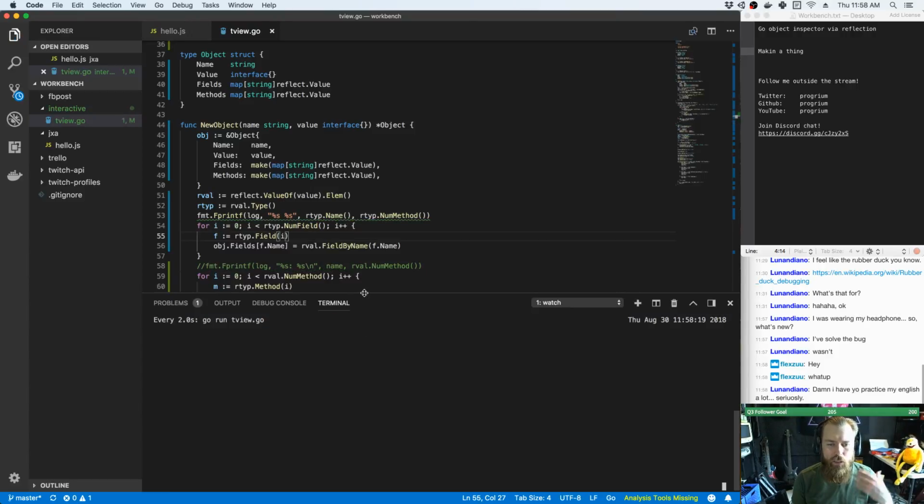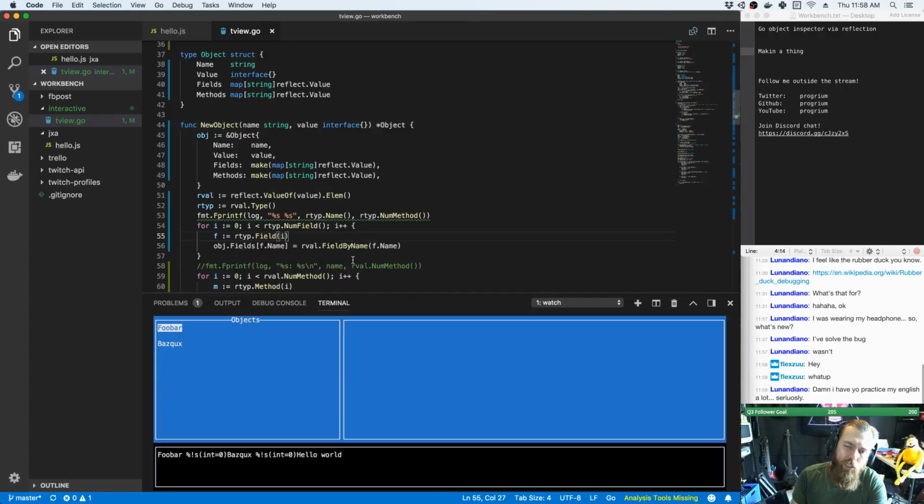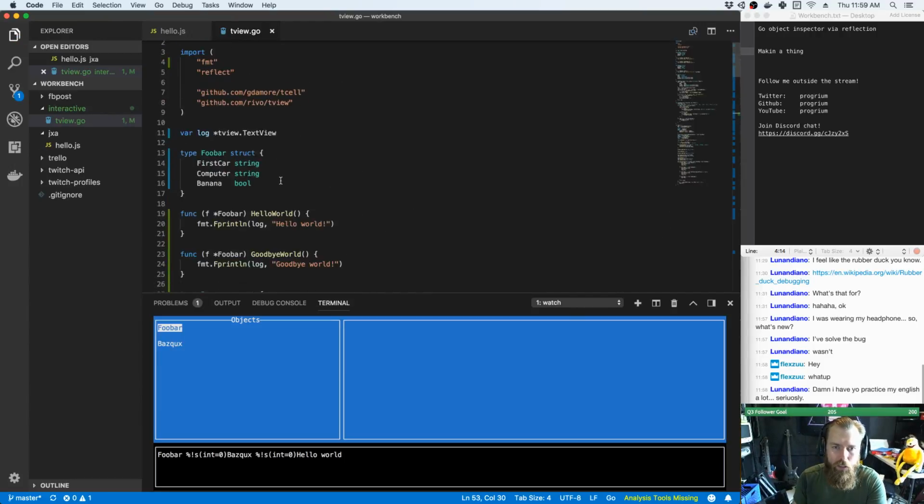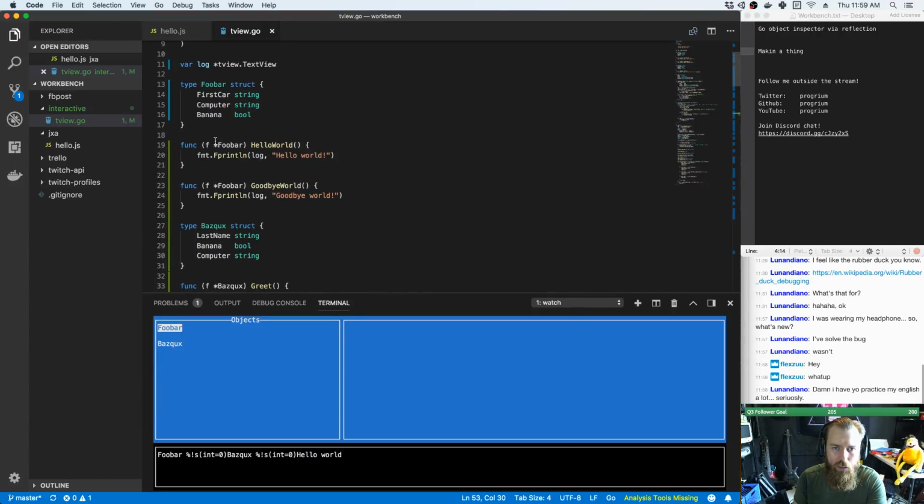Okay, so this is just mind-blowing. It's showing me the type that we're looking at, but it says it has no methods. Which, like, there are methods here. Am I not realizing something?